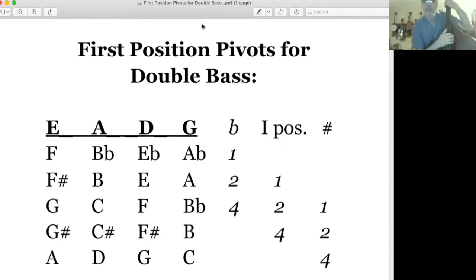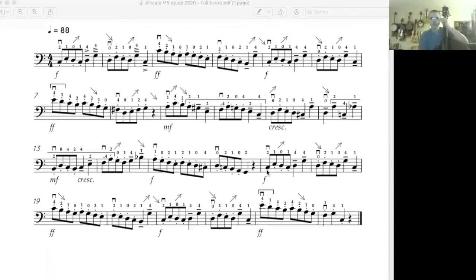Okay, thanks. You can put it back to the etude now. Cool. Can we put it back to the, there we go, thanks.